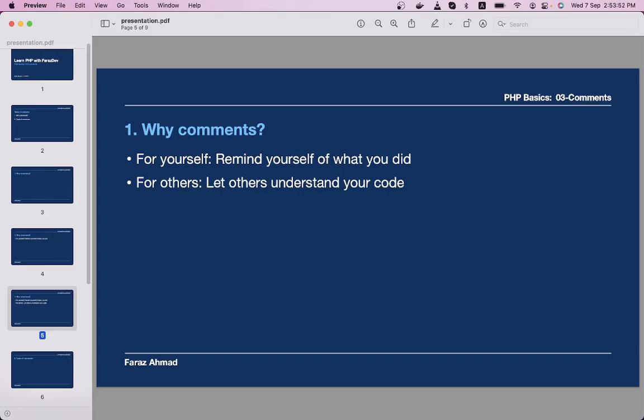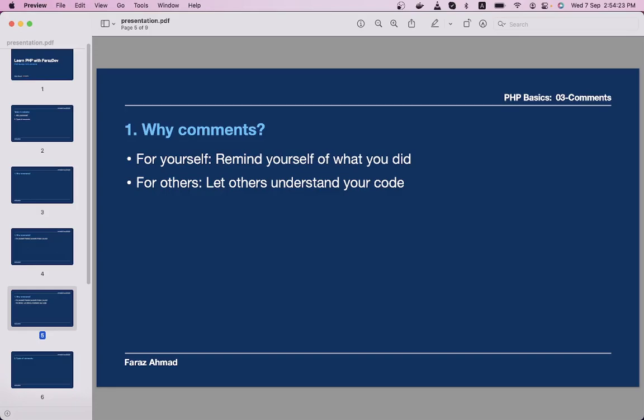Similarly, if you are contributing to open source and you upload your code to GitHub, and someone wants to extend or enhance the functionality of what you have already developed, the comments will help them understand what you did, and they will be better able to extend the functionality without spending much time reading your code or understanding it. Okay, so these are the purposes of the comments.